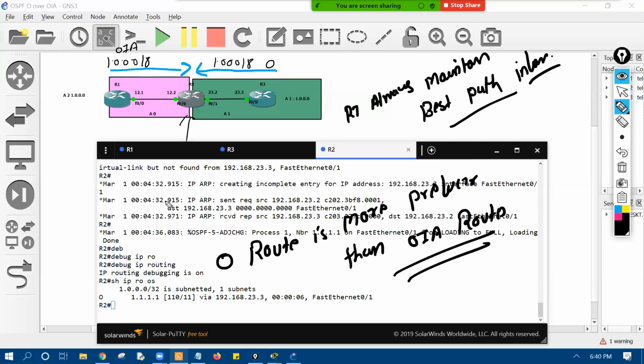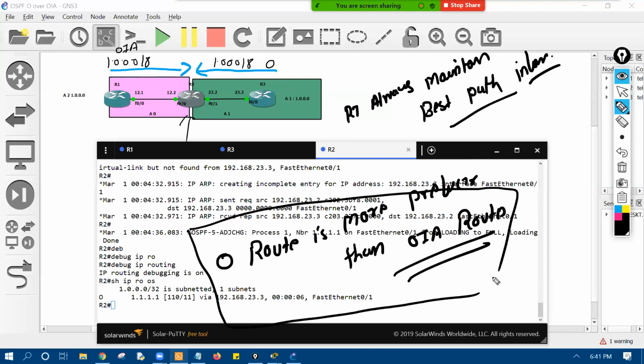And I'm telling you, this kind of question I don't think will come at the fresher level, but if you go for a higher level stage, like a package of 8 lakhs, 10 lakhs, you will get this kind of question 100%. See, this kind of practical you will not see in the book, right? I'm telling you. The written things are there: the O route is more preferred than the OI. You have to design the scenario and solve each and every one.